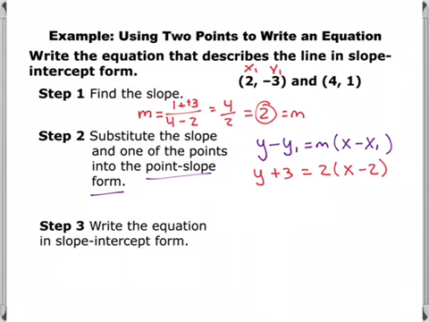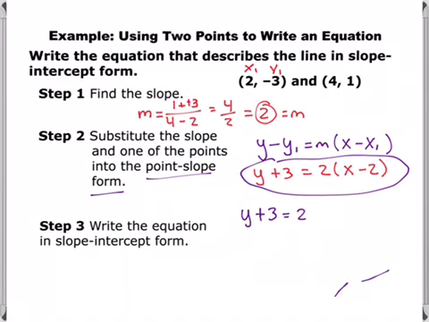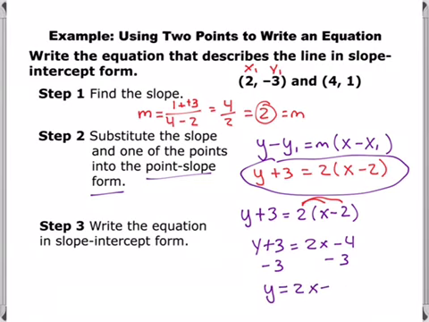Then it says write the equation in slope-intercept form. So that means we have to simplify this equation that we got in point slope form. And in order to do that, there's 2 steps you have to take. So let's rewrite it so that we can start simplifying it. The first thing you want to do here is distribute the 2. We get y plus 3 equals 2x minus 4. And then we want to bring the 3 over, so we subtract it. And we get our equation to become y equals 2x minus 7. And so this is our equation in slope-intercept form.